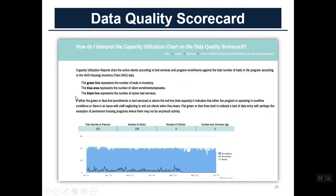I would say that this is also one of the biggest data quality issues that we find, in particular with family programs: children that are currently not associated with their head of household. So we end up looking like we have a lot of 2, 3 and 4-year-old children that end up in the single adult system because they are left off there on their own. We know that that's not the case. It's just a symptom of family data in HMIS, but these reports will help identify that for you as well.